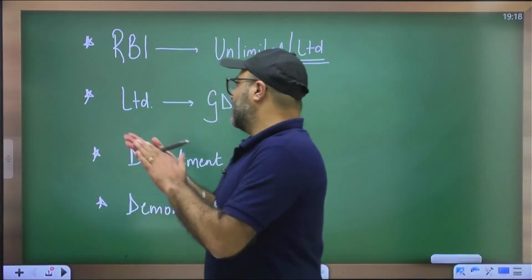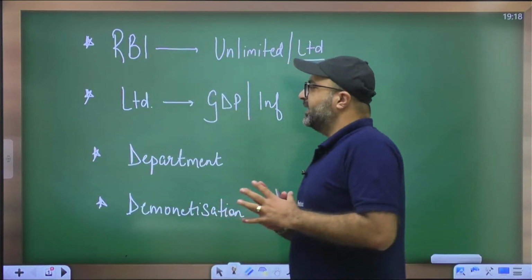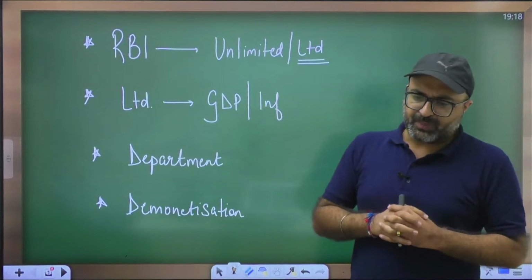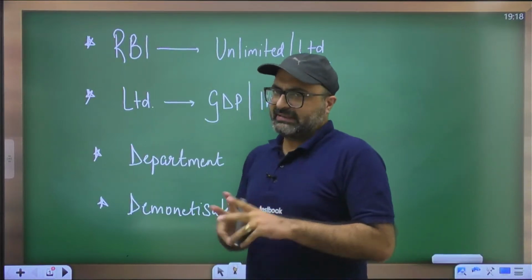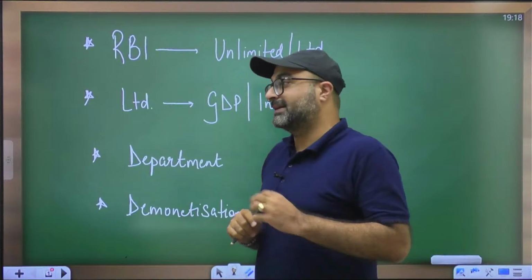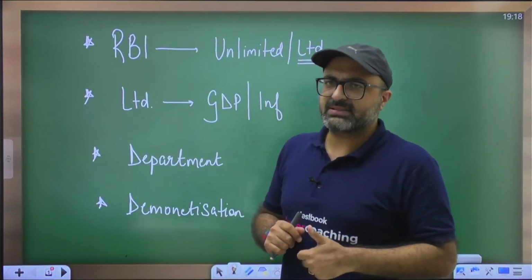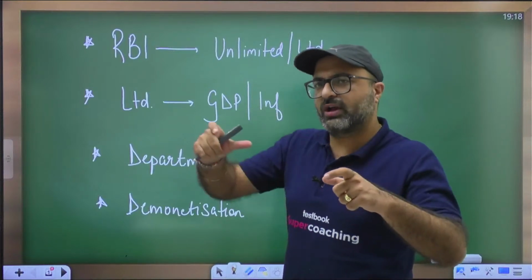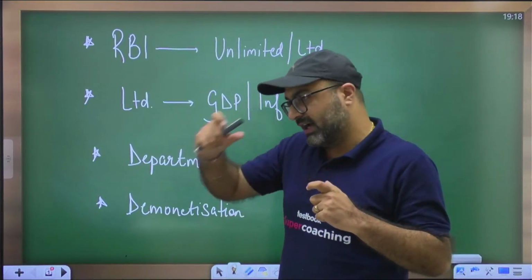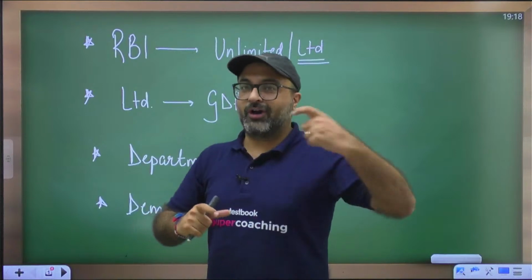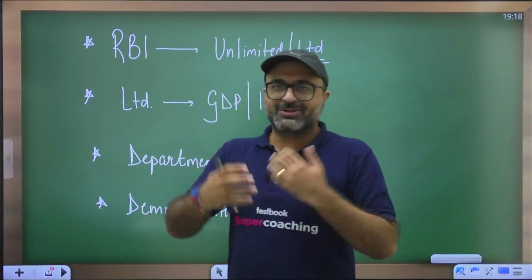The first question is, sir, RBI is the authority which is responsible for the printing of currency. That is true. We know that. But the second question is, sir, does RBI print this currency in limited value or unlimited value? If unlimited, or if not unlimited, what are the reasons? So let's find it out.